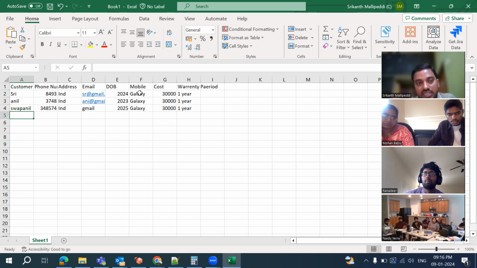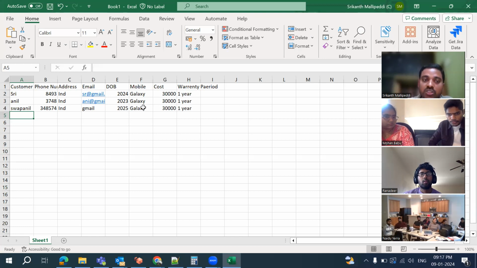Here, the same Galaxy, the same cost and the same warranty period are given to all 1 million customers. If you store these details multiple times, it is a waste of our database memory. This is not only for mobiles; Samsung has different products, and for each and every product they store similar details for all the customers. For example, the Galaxy may be purchased by 1 million people, or an air conditioner by maybe 1 lakh people. For all those, we are simply storing duplicate data in our database.